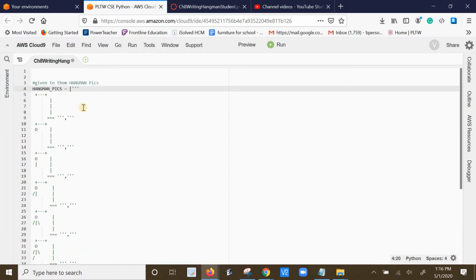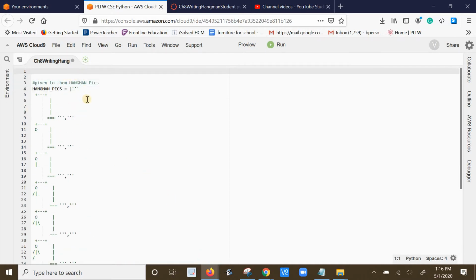So we're going to be adding to this, and running it a few times as we go along. Our first thing is we want to import the word random. Okay, so we know what that means. That's going to import the random math library.